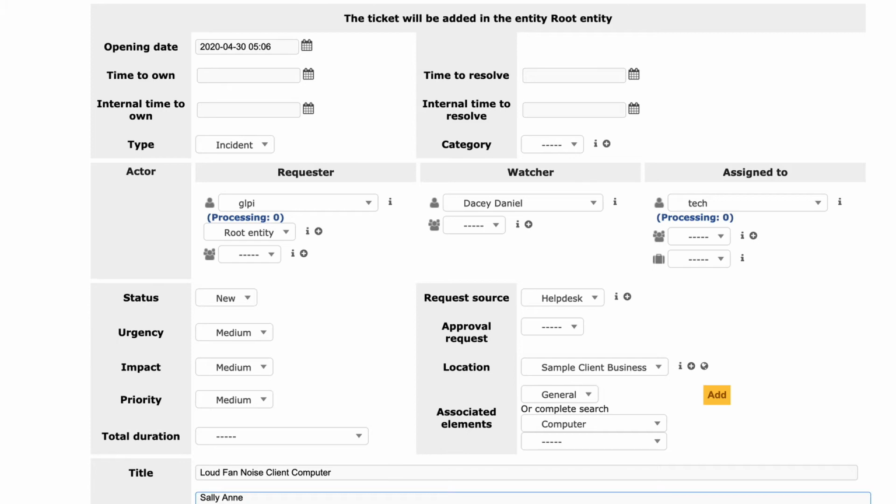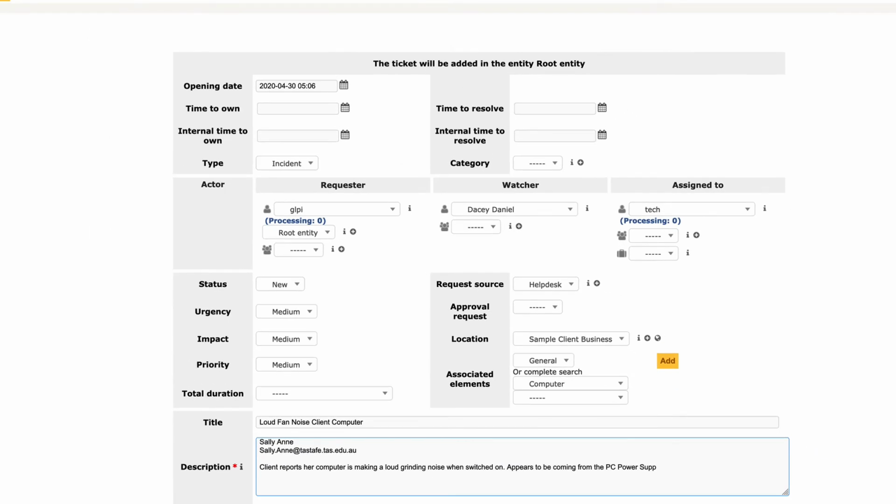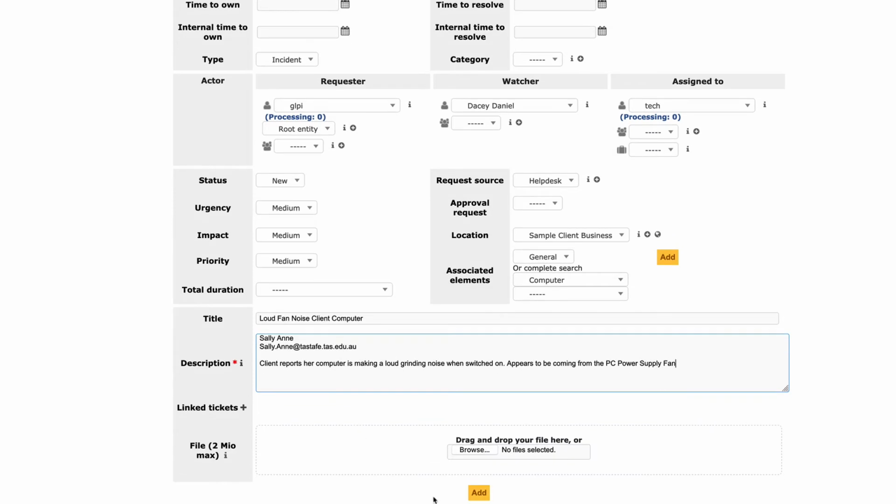And then we'll put a little bit of a description. Okay. And we'll add the ticket to GLPI.